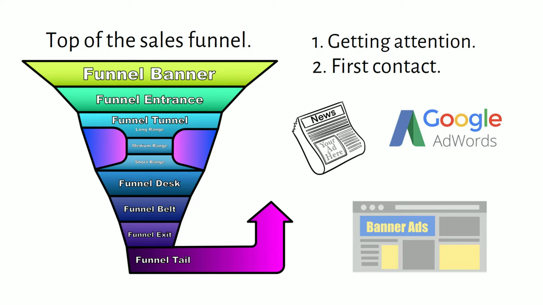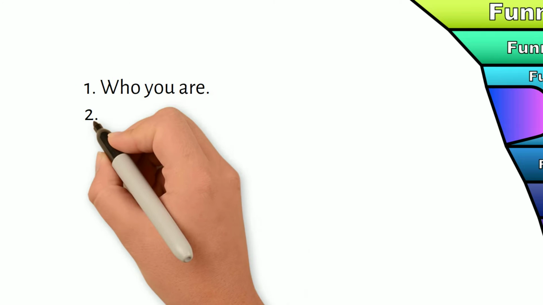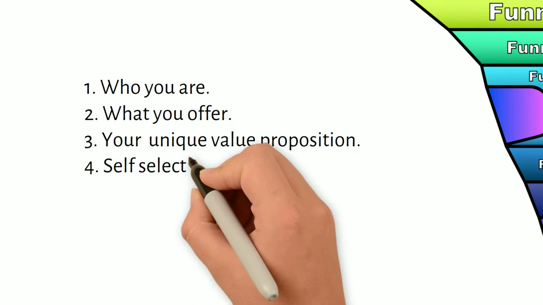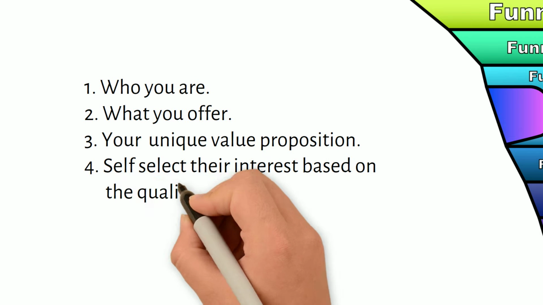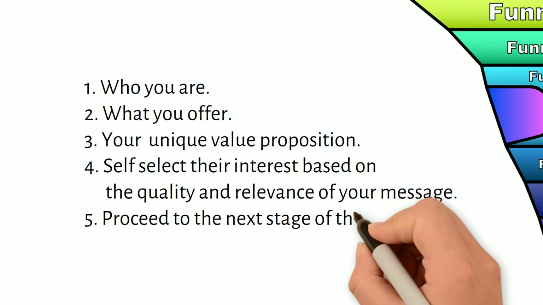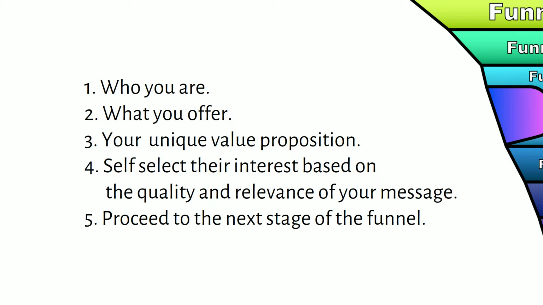This may also include online content like blog posts designed to achieve organic search traffic on Google. And finally, cold calling or cold email is also under this category. The purpose of this category is to advertise who you are, what you offer, and your unique value proposition. A prospective customer will self-select their interest based on the quality and relevance of your message. If they find your offer attractive and relevant, they will be willing to proceed to the next stage of the sales funnel.